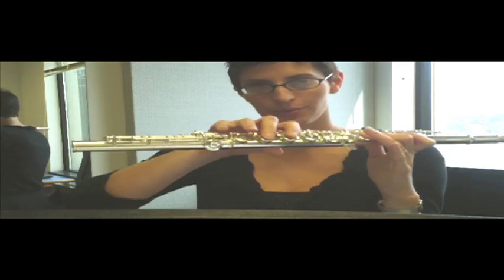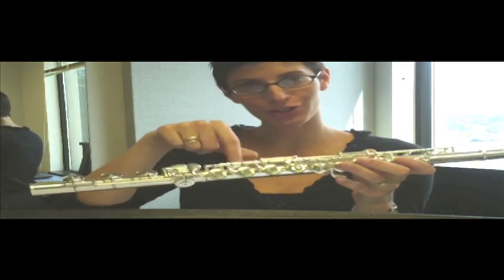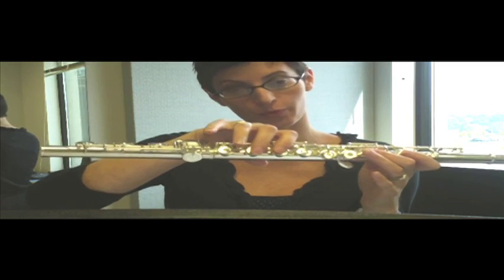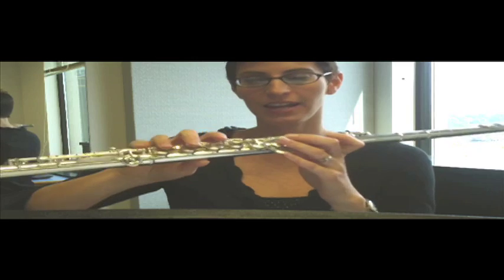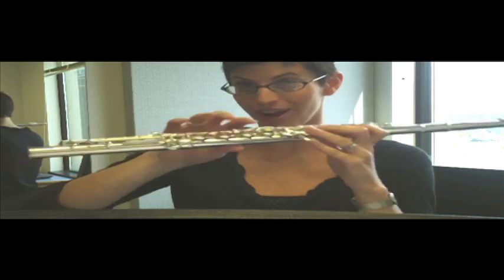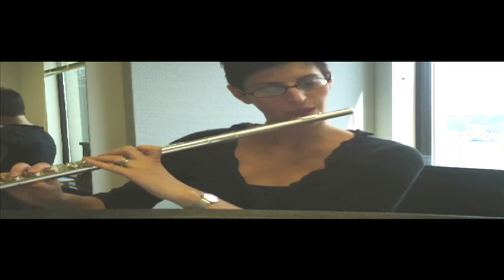Now sometimes I like to play the high E with this pinky lifted up. In this particular instance, even though that note is unstable and wants to crack and it would be easier with the pinky up, I actually keep the pinky down there because I feel like I need the stability holding the flute there for all the changes my fingers are going through. I just feel more secure, but you can see what works for you there.